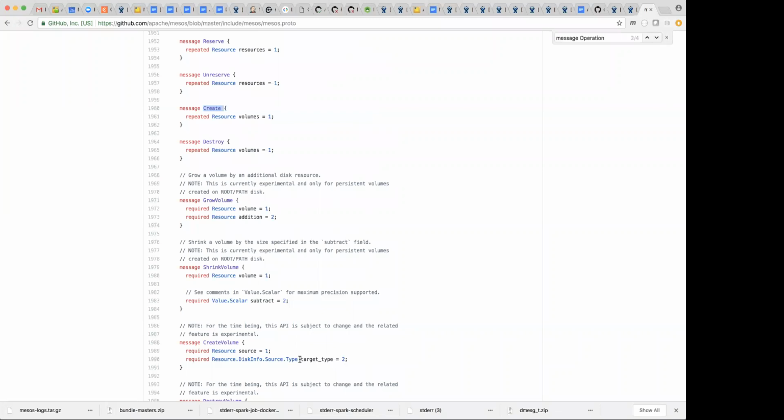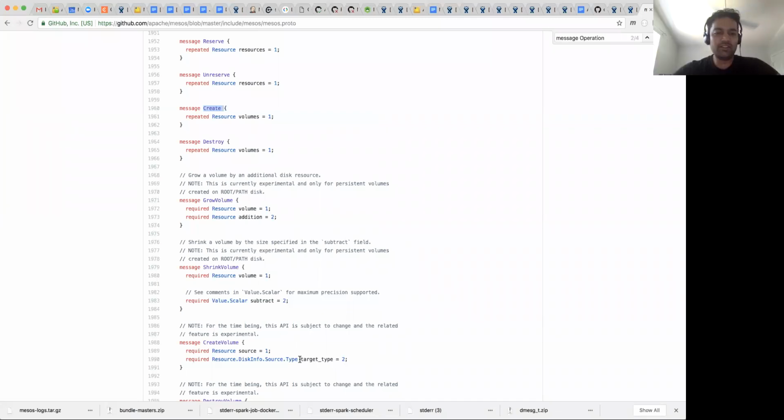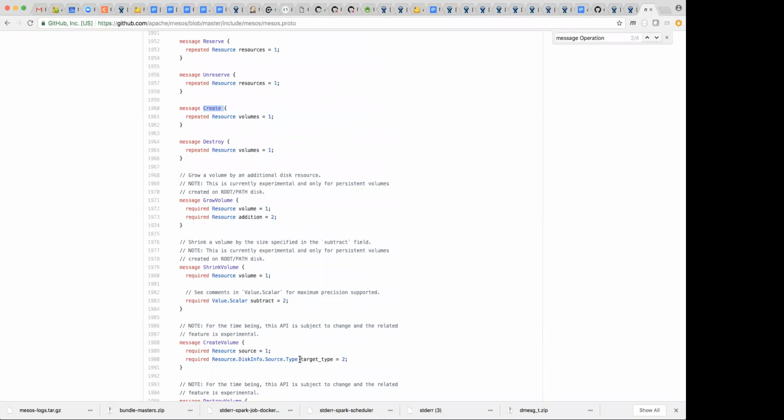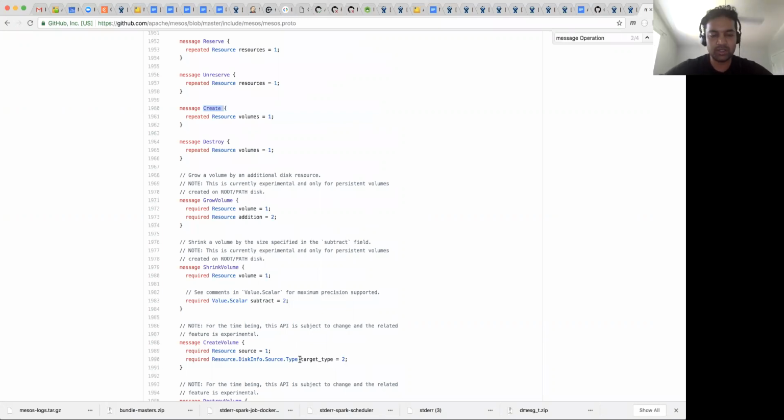But then create disk cannot create a raw disk. Because what create disk will do is convert a raw disk to a mount or block disk. I think there's no way of creating a raw disk, right? Or is there a way of creating a raw disk? No, there's no way. So you mean we create a new enum for that. I was thinking message create disk, inside it there will be an enum type, which is, I don't know, what's it called? So now just mount and block inside it. And then you select one of those types.